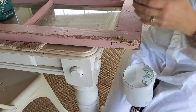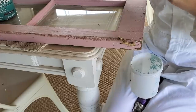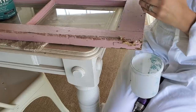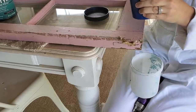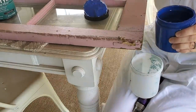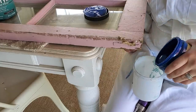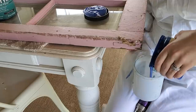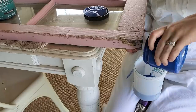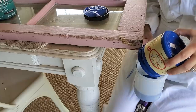I'm going to mix it directly into my paint sprayer because that just saves me an extra step. Since I am in the first trimester of my pregnancy I am very tired and very nauseous, so I'm trying to save as much time as I can so that I can rest. I'm going to put in all the rest of that cobalt blue because that beautiful jewel-y cobalt tone is what I want, and just darken it up a little bit with that Nautilus color. You can mix different chalk paints together as long as they are both water-based, or if you are using oil paints as long as they are both oil-based.